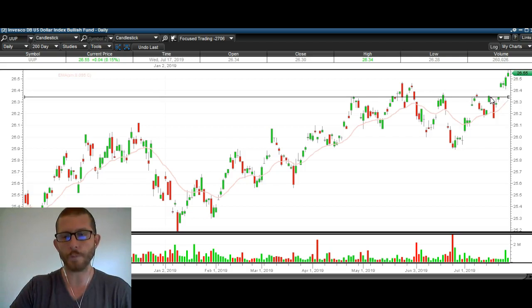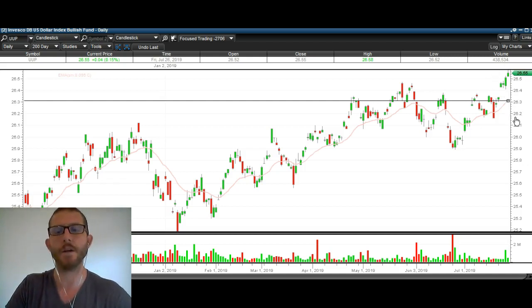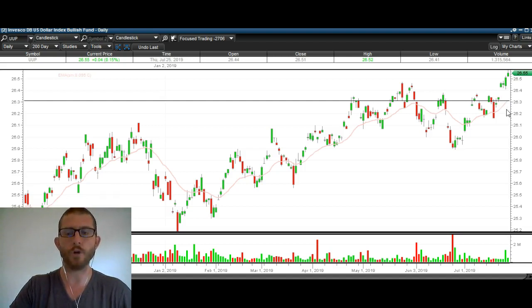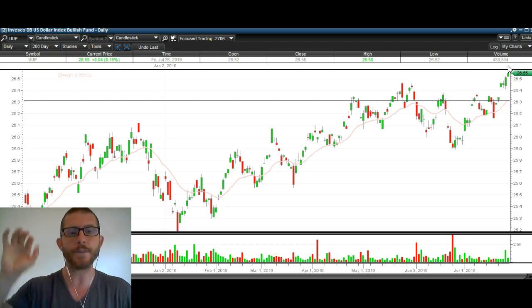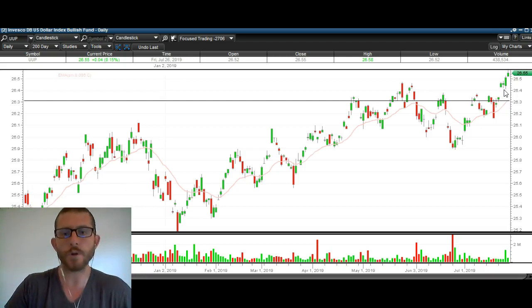If we close below about 2630, that would make this a false breakout, and that to me would be a short signal if we close below 2630 on the UUP chart. And that would make sense that that would potentially happen if we get rejected at that resistance up above. But to me, just an initial rejection at the resistance on the monthly chart that I showed you at about 2690, to me that's not a good reason to short, because it would be totally normal to see some kind of a retracement, just like we did here.